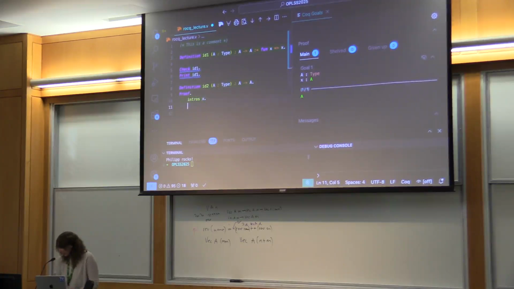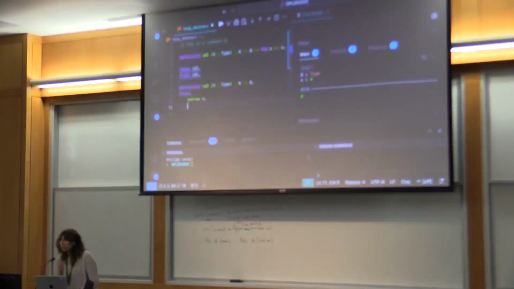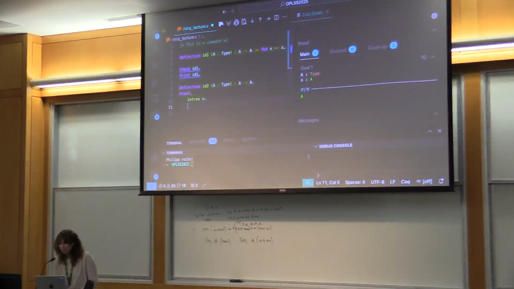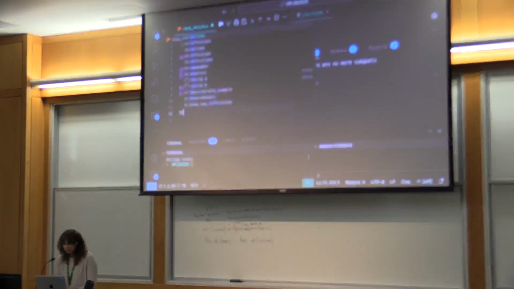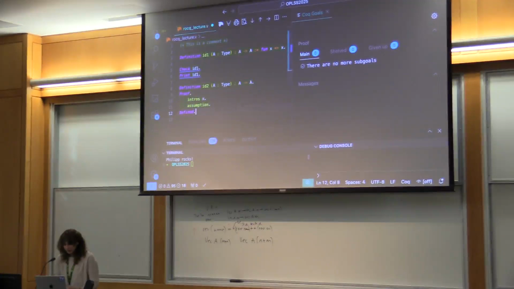Well, there are actually several ways you can prove this, but I can just use the variable rule, right? And the variable rule I showed you from Martin-Löf type theory says use the stuff in the context. And the way I say my goal, what I'm constructing now, is just the stuff from the context, is I just write assumption. So assumption, and then I check it, and then it says there are no more sub-goals, and I can conclude the proof with the word Defined. Okay, so assumption is the tactic that gives you the variable rule.